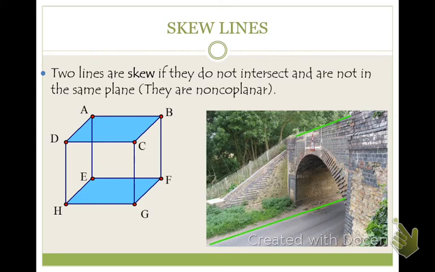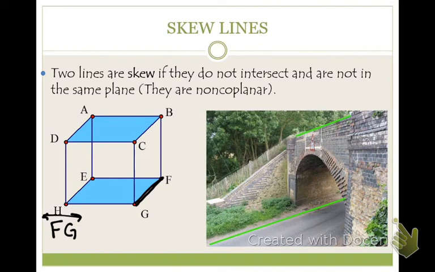So here's what you're going to do. We are going to, as a class, pick one line. Sure, FG is what we were told. FG. So go ahead and write it down. We're going to find what is skew to FG. It's in the bottom right-hand corner of our box. AB. I'm working on it.